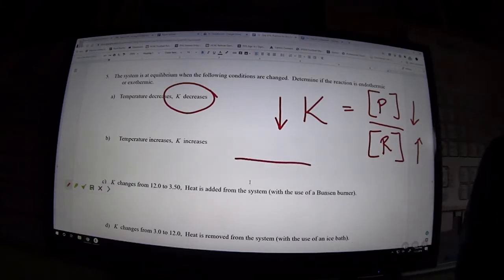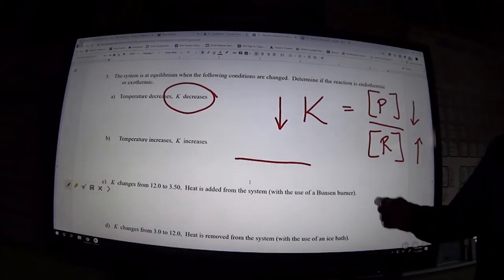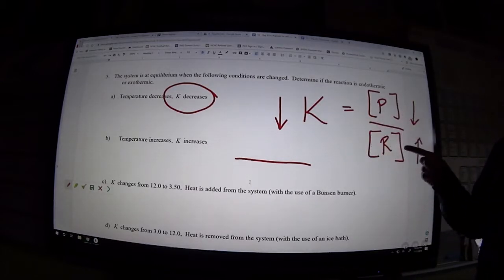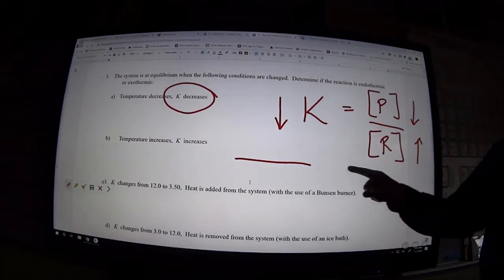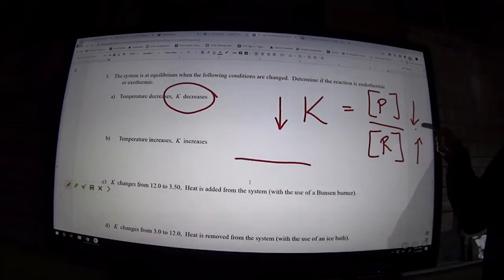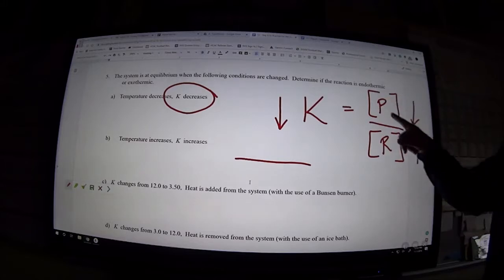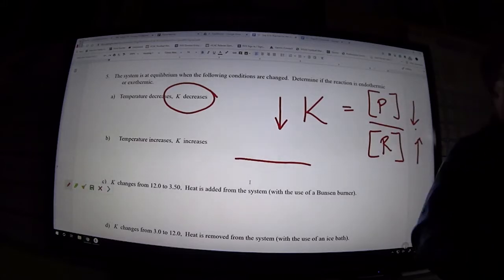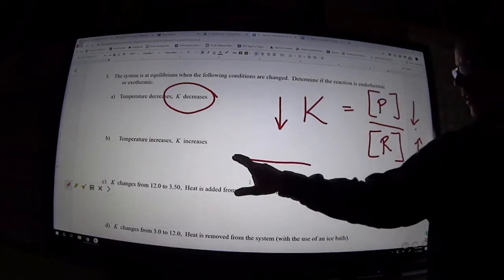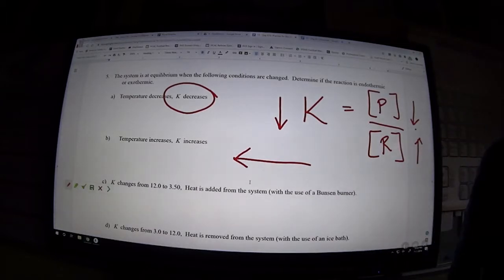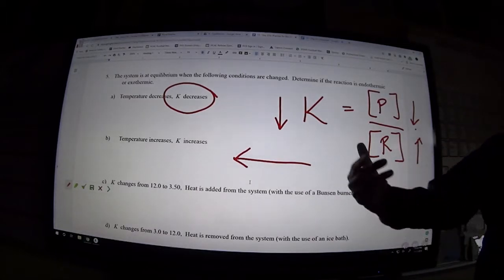The left. Riley? Why? Okay. So if the products are decreasing and the reactants are increasing, will I put the arrowhead over here or on the left? Products are being decreased. Just say we're using products to make reactants. Okay, so we have the shift.